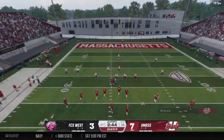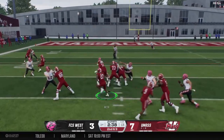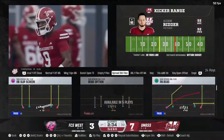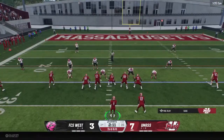I think there's a couple schools of thought in how you run the football and how you throw the football. Like, some people say, I run the football to set up the throw, right? To get people aggressive. But this offense kind of took it the other direction, right? They came out throwing the football, now soften them up. Now let's see if they can start to get that ground game going. They run into a bit of trouble here.